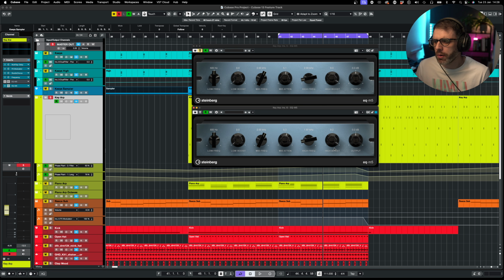That's more to the point with this, and we're going to use this one as our original because this is the original EQ, and I'm going to overcompensate this one. I'm going to turn the mid attenuation down, and I'm going to bring up the high frequency to about 4 kilohertz or something like that. So let's have a listen to these two. The original first, and then I'll switch them over when it gets to about bar 45.